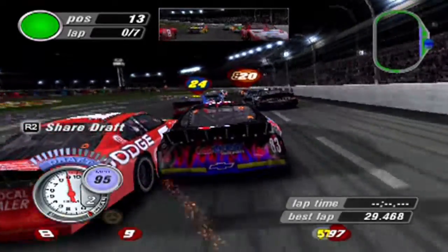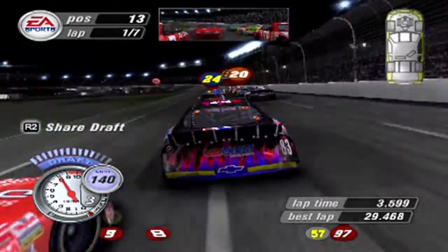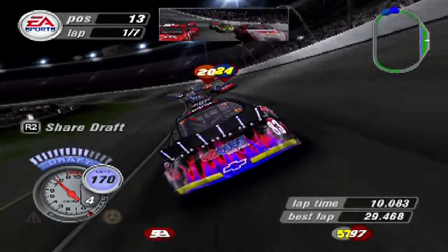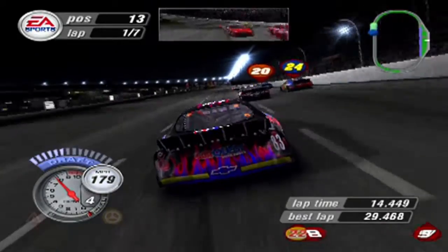I was worried if I didn't go on pit road, because I remember it said a mandatory green flag pit stop. That's what I saw. I think I saw that. That's why I got worried. Like, okay, do I have to go on pit road again? I just said, you know what? Just follow Stewart.